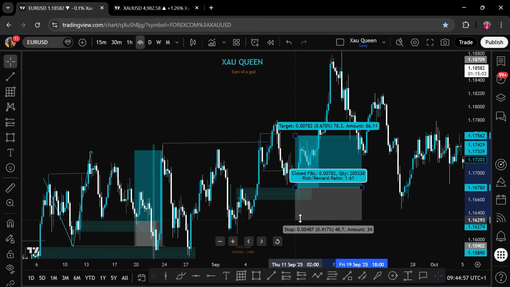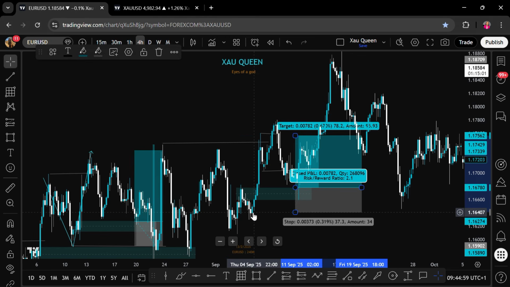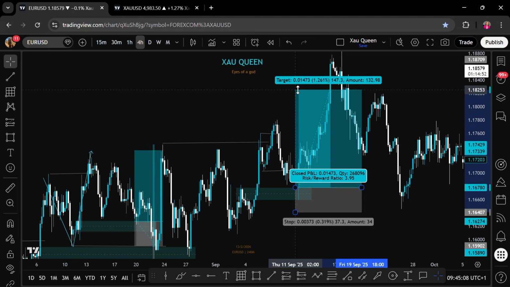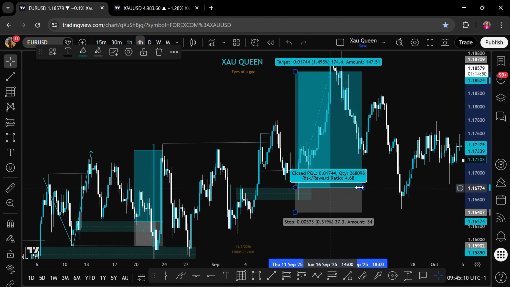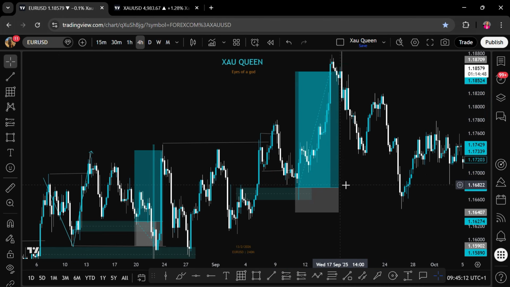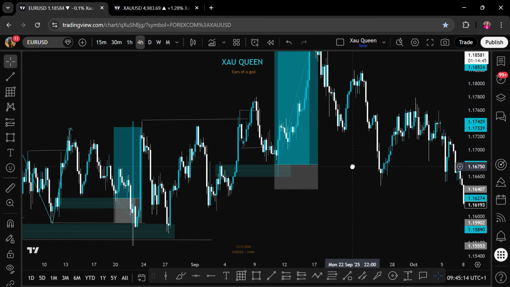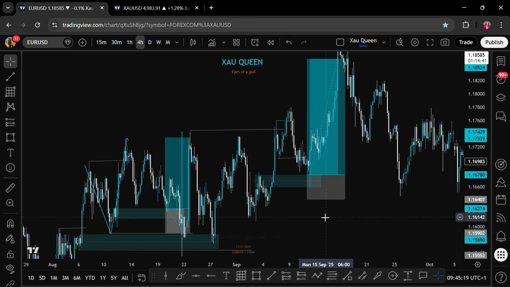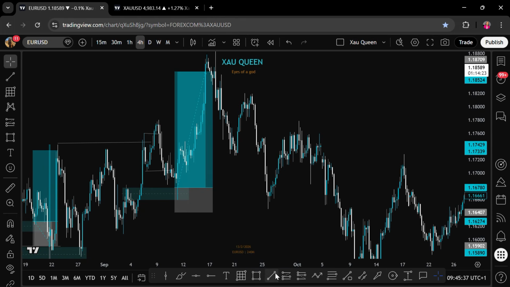Let me put it in. In this case, where will be our SL? You can just put it at the body close of these candles or below the wick of this candle, just to avoid manipulations. And then we give our target, and you can see the way our target was smashed. So this is an inducement. It's called a trap for a reason. It traps the early buyers or the early sellers. Let me look for a sell example. All right, so this is a sell example.